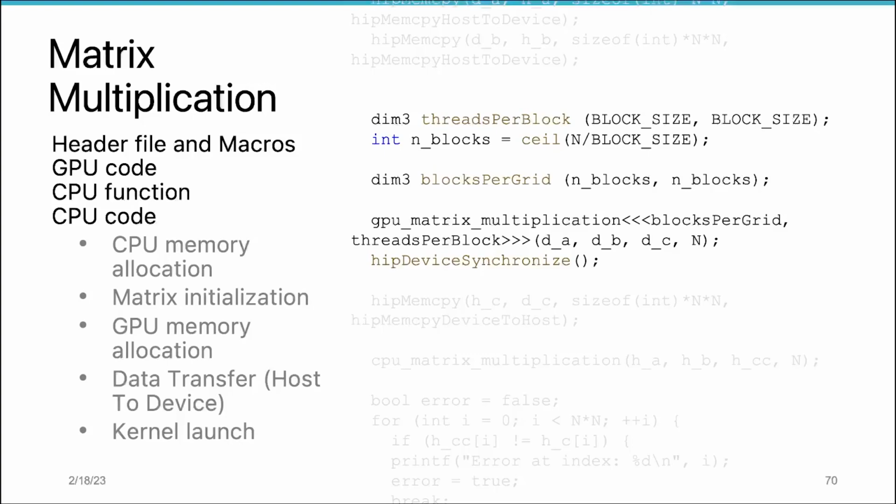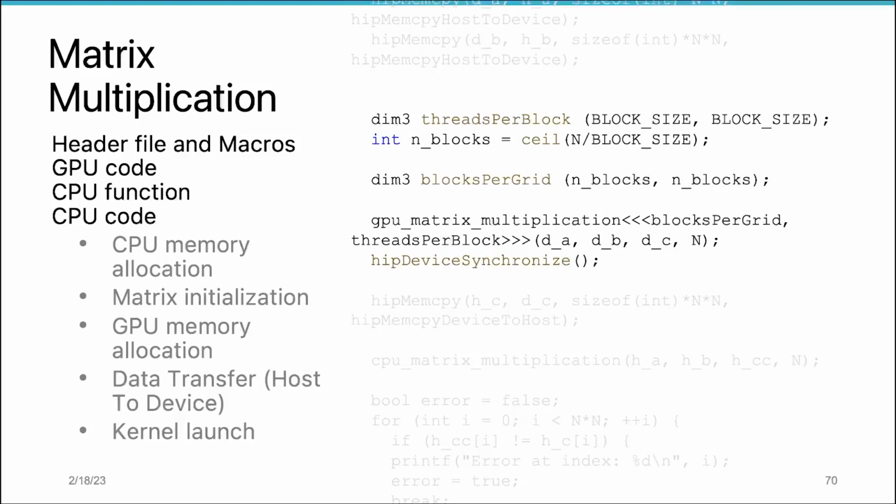And so the number of blocks, n blocks, has to be n divided by block size, as n is the size of the matrices. We use the ceil instruction here to get the next integer number. Therefore, the number of blocks in a grid is n blocks by n blocks. In this way, we can use more threads than necessary and prevent them from working on the matrices within the if statement that we wrote in the kernel.